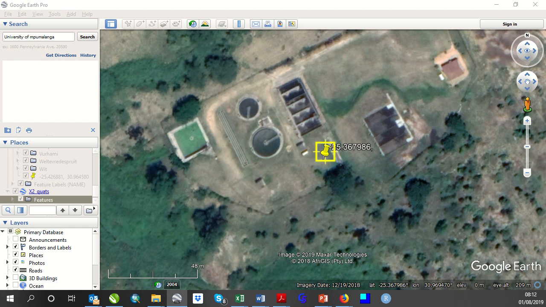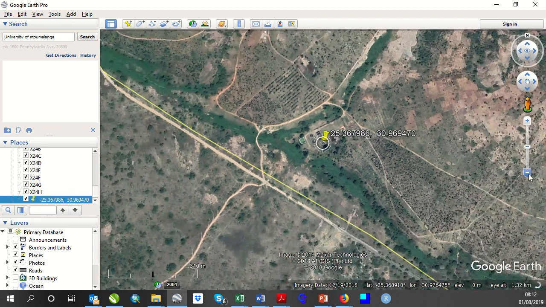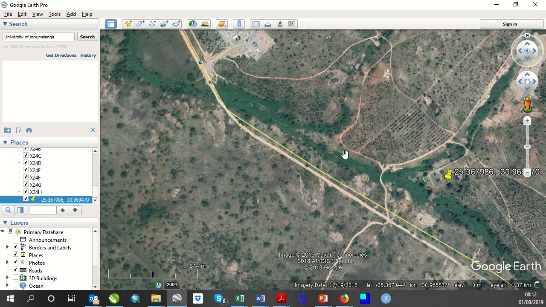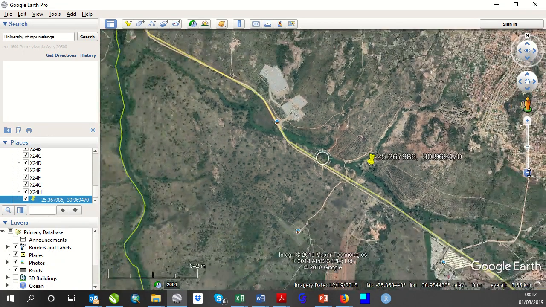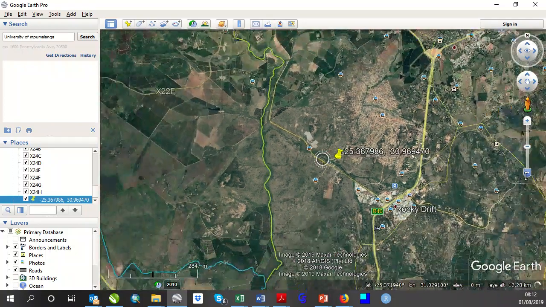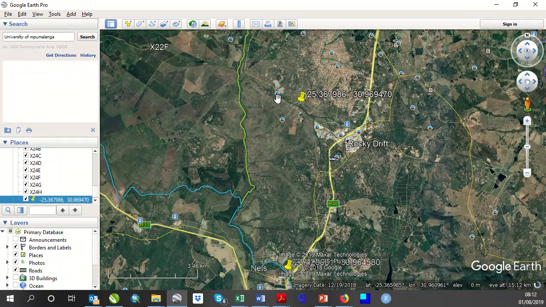So come back to the video and press pause, then you can type out the GPS coordinates of the wastewater treatment works. And if you watch, where does the wastewater treatment work go? The effluent that's not treated goes here into the stream. Oh, that's better. It goes into the stream, and if I follow the stream, where's the stream going? Can you see the stream here? It runs down here, and it goes into the Sand River. So that effluent from Rocky's Drift that's not being treated goes into the Sand River, and then the Sand River comes down to us.